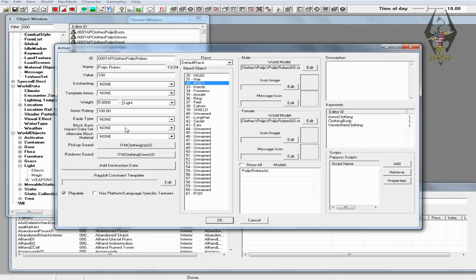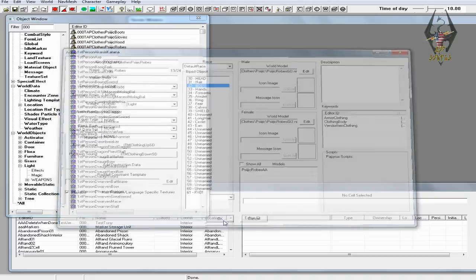Alright, and then the alternate material lets you choose the different kind of material. Don't worry about none of that. And this is the world model over here, and this is your armor add-on here. Don't worry about none of that. Armor clothing, like that, right? Okay, and make sure it's marked playable. All that's done, so we'll go ahead and hit OK.